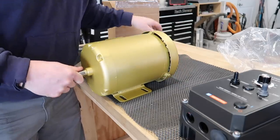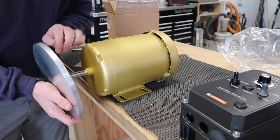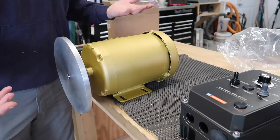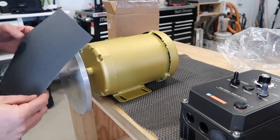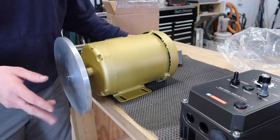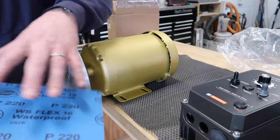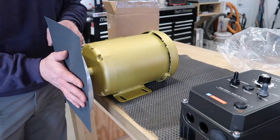Here's how complicated a disc grinder is — and this is the part that makes me wonder why they're so expensive. I ordered a 5/8 shaft disc and this just mounts right directly onto the motor. Get it nice and flush with a straight edge, hook it up to the VFD, and boom — I've got a disc grinder. This is a 9-inch disc. You apply a special disc feathering adhesive — 3M makes it — or for now I'm just using Super 77, spray it on the back, put it on, press it out flat, and trim the edges.